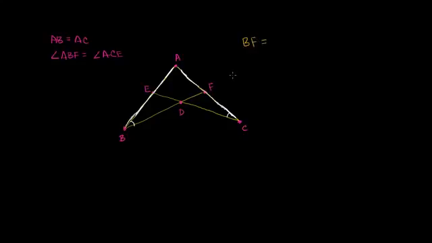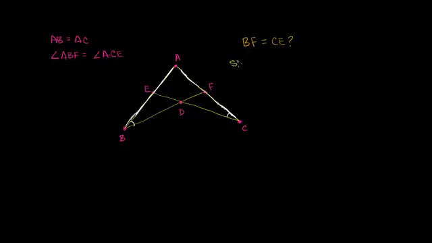BF has the same length as CE. Does BF have the same length as CE? So let's try to do that. So we already know a few things. I could do a two-column proof. Actually, let me just do it, just so that in case you have to do two-column proofs in your class, you can kind of see how to do them more formally.